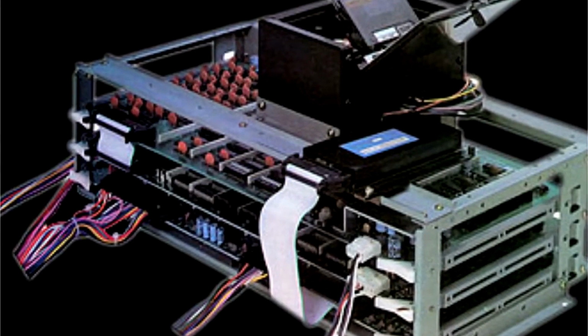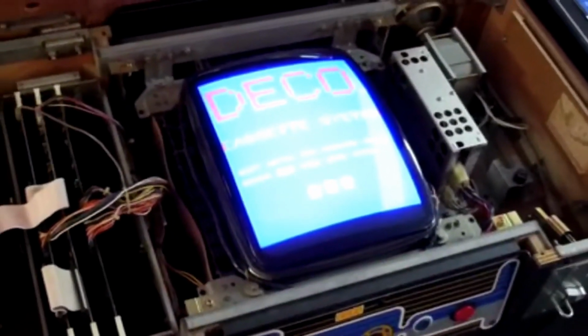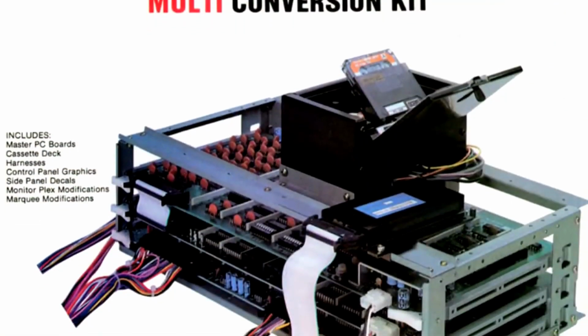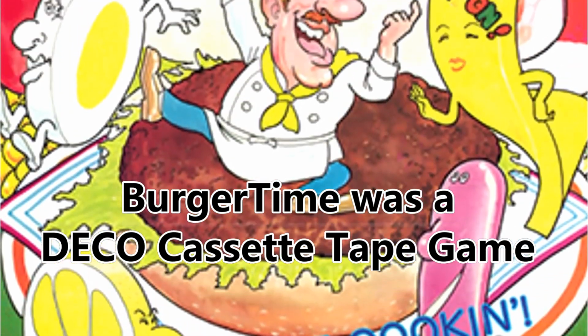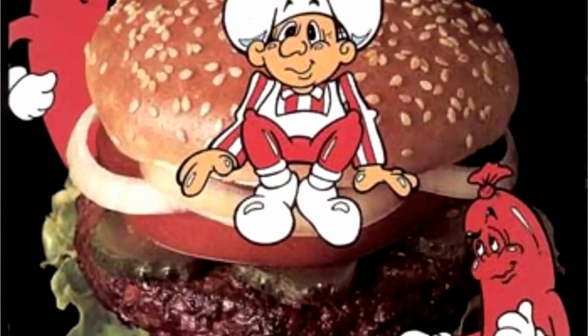This allowed operators to switch out the games without having to get a whole new cabinet. Unfortunately, just like audio tapes, operators found out that these tapes wore out quickly. BurgerTime was originally one of these Deco cassette tapes called Hamburger. When it came to America, it got renamed BurgerTime.